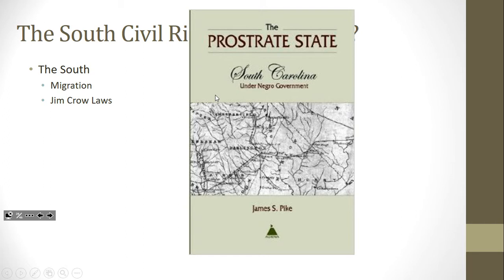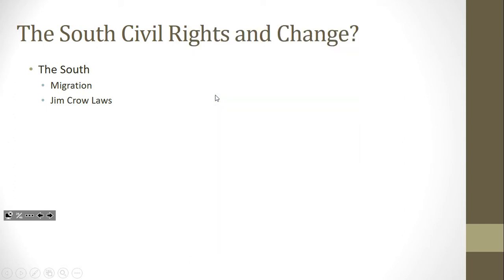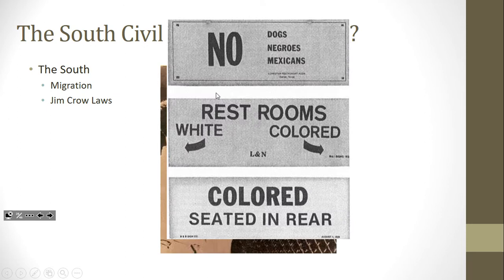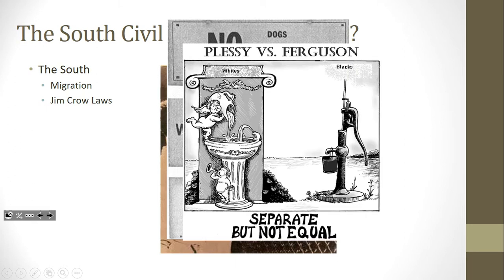They were justified by a bunch of racist tracts like The Prostrate State here, basically arguing that Reconstruction-era governments that included African Americans were corrupt, and falsely claiming that this proved that African Americans could not fully participate in American society. So we get the creation of these whites-only areas where specific professions, facilities, and privileges were given only to white people, and people of color were barred from them. And so we have all of these Jim Crow era signs that seem very anachronistic and terrible to us today. But Southerners justified this for the same reasons that they justified slavery, inherently racist arguments.